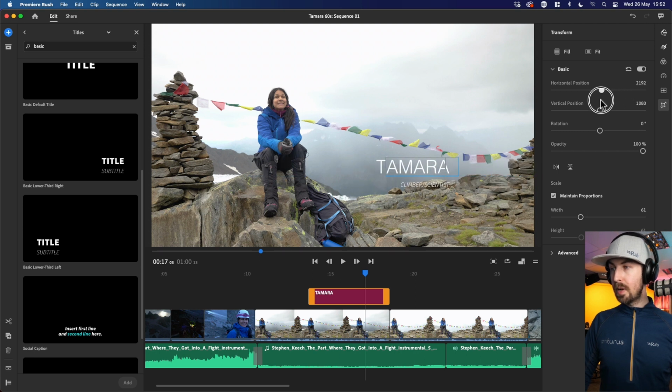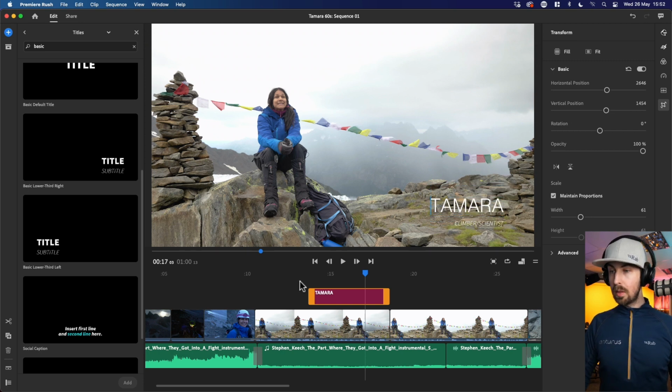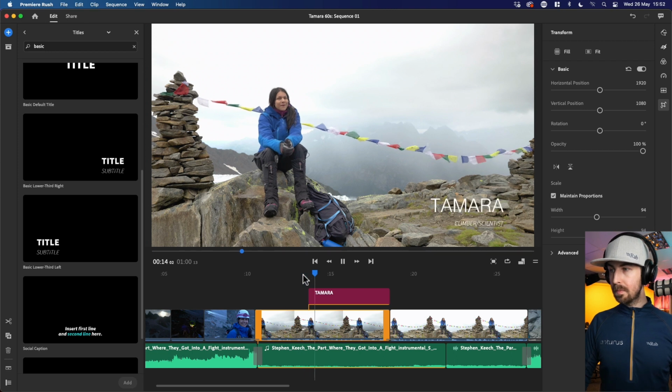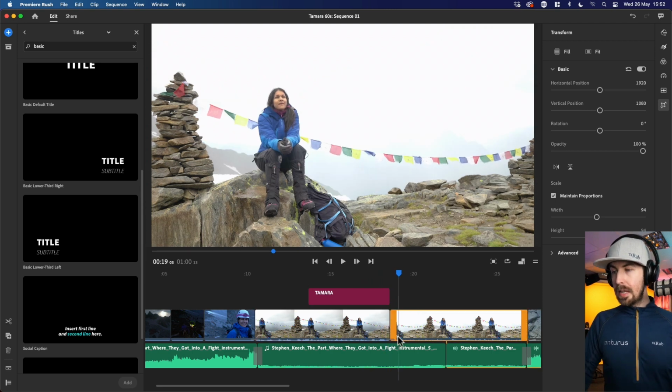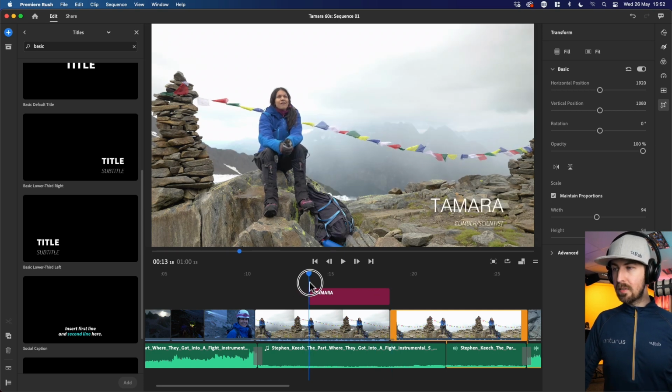Just drag it from left to right on this, and then dragging it down and putting it in there. So that'll pop up then with I'm Tamara, I'm a climber. I love alpine climbing. I love coming back to Chamonix. It's my favourite place in the world. I grew up and you'll notice that it pops in and then it goes away again as it changes from one to the other, which is what we want, but I'd quite like it to fade in.